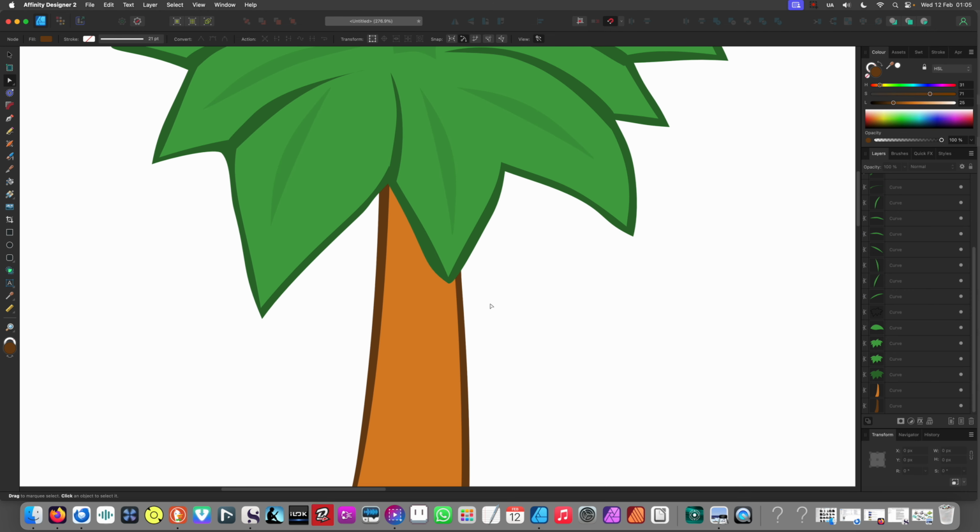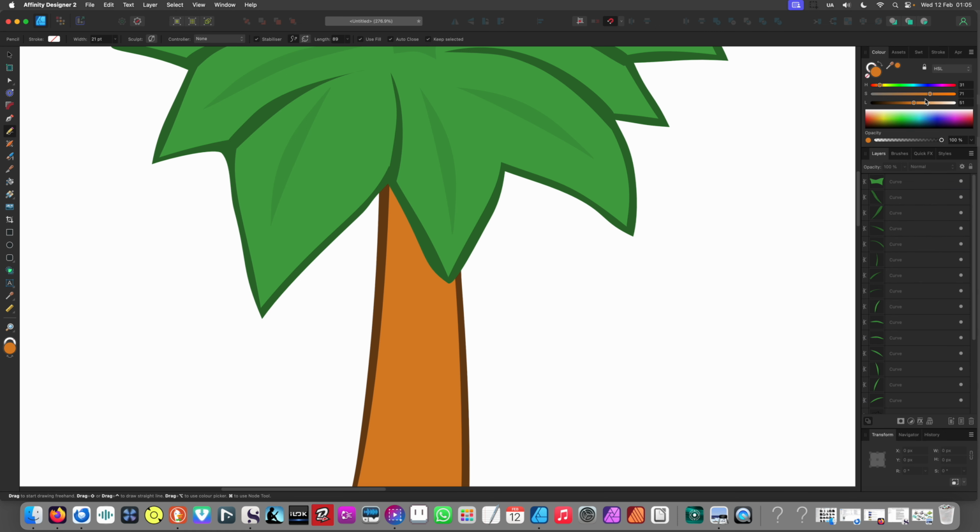Then we'll take back our line tool and we'll draw this. Sorry, I'll make it a different color so you'll see what I'm doing here. I want to get a color that's far away from the actual colors that are on the tree. So I'm going to draw another with the pencil tool, and this is just a bit of shadow.